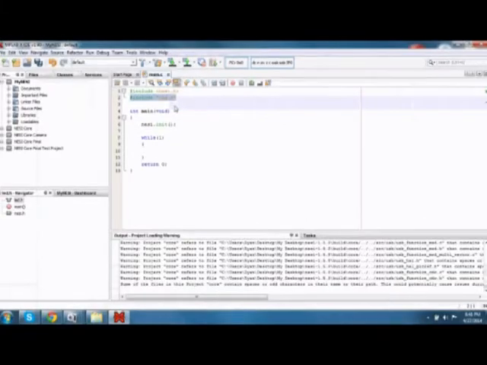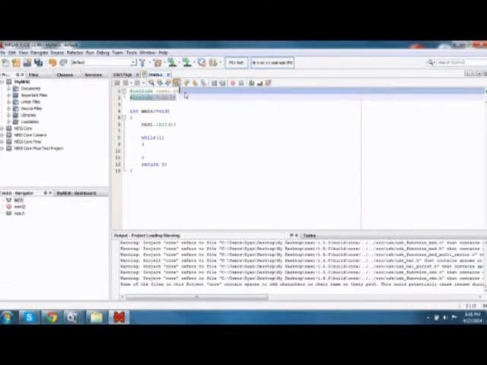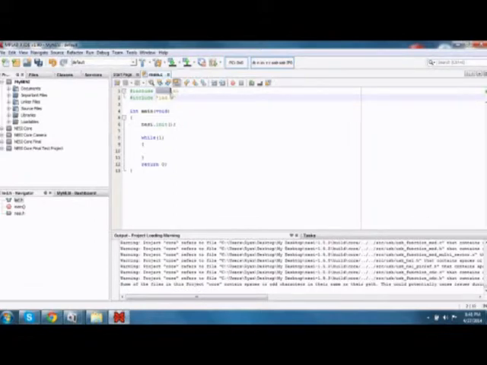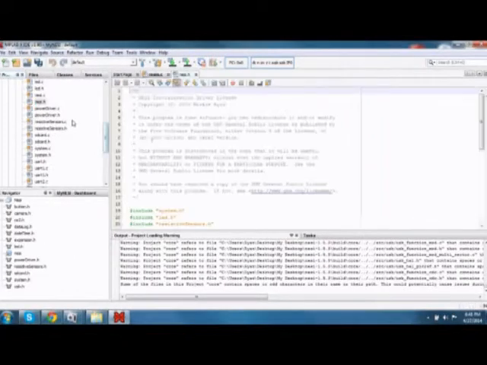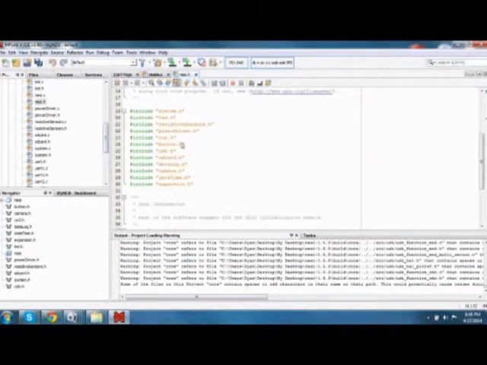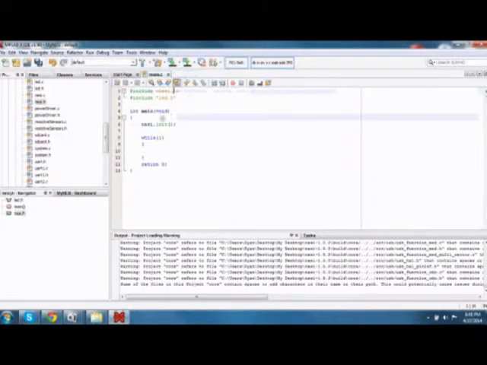This isn't really necessary, and if I was actually programming something else, I probably wouldn't put it there, because this led.h library is already included since I included NESI.h. If you actually open up NESI.h, you'll notice that it already includes the led.h, so it's not really necessary. But for the sake of example, we're going to put it there.